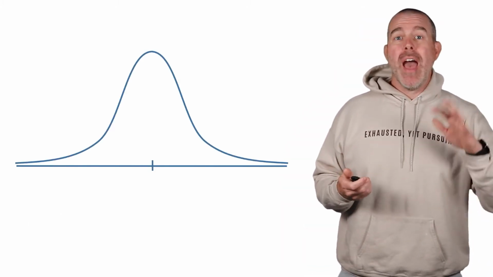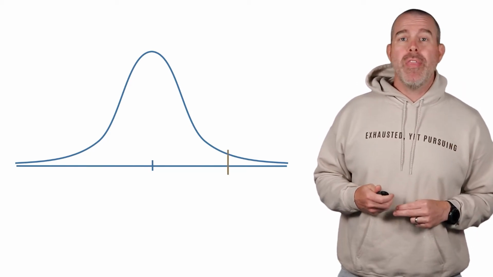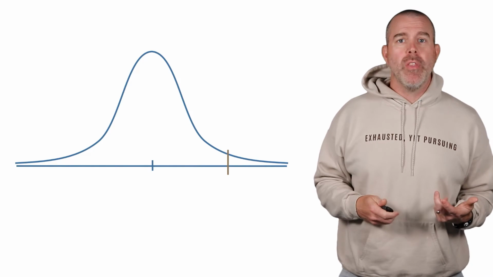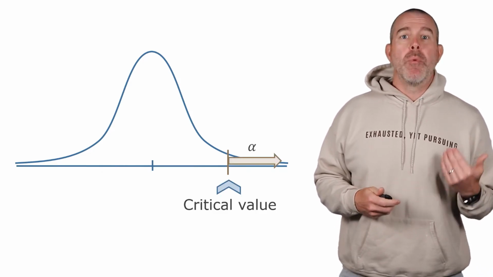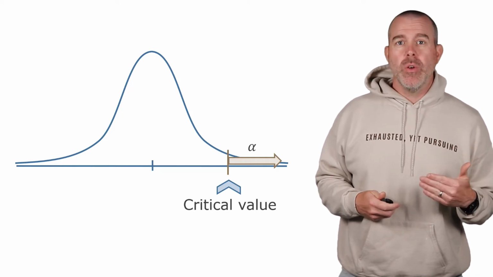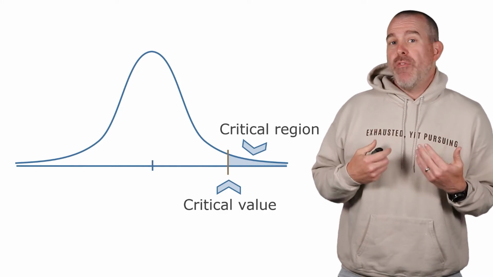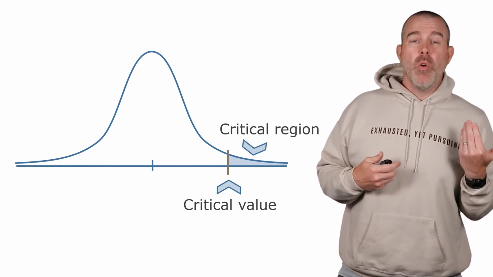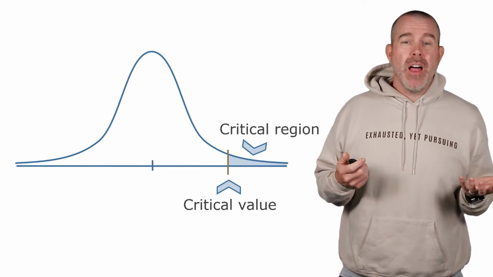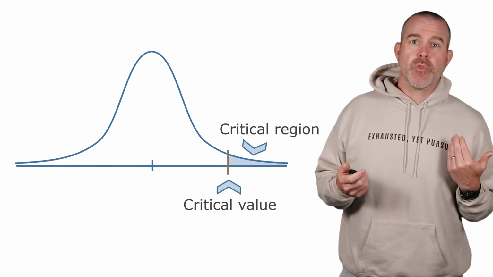So how do we make a decision in our hypothesis test? Well, we have our distribution shape. What we're going to do, there's two different methods. One method is we're going to put a value here over on the right that would have alpha area to its right. And we're going to call that the critical value. That region over there on the right is the critical region. And we're going to say, hey, if we observe anything further over there, then we're going to conclude that the null hypothesis must have been incorrect. And we think the alternative is true.